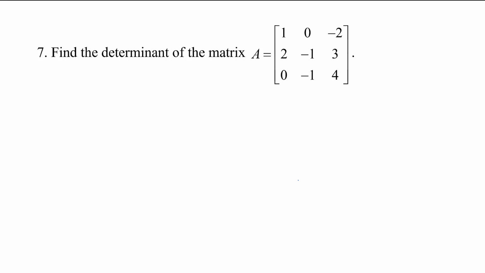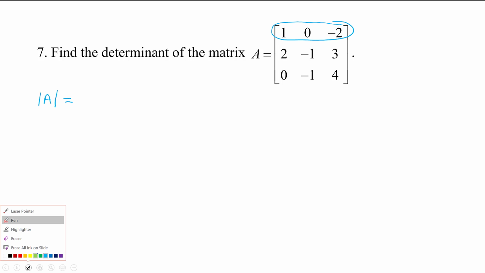Okay, so to find the determinant of the matrix A, we're going to start by choosing any row or column in here, and I will pick row number 1 to work with here. So I'm going to find the determinant of the matrix A by pivoting about the numbers in row 1. So let's start our determinant. We're going to start with the first position in that first row where we have a number 1.